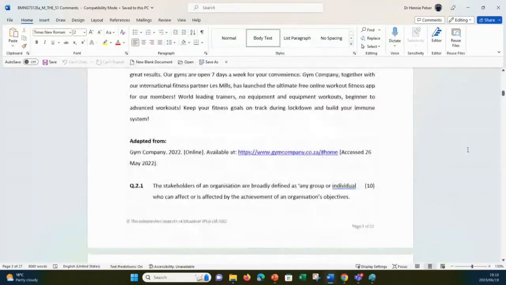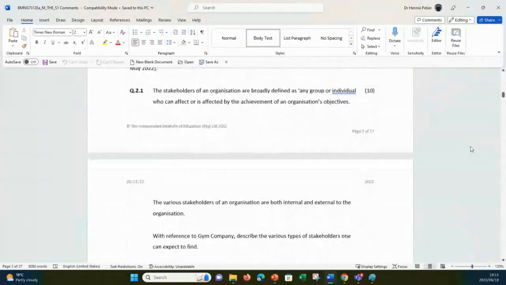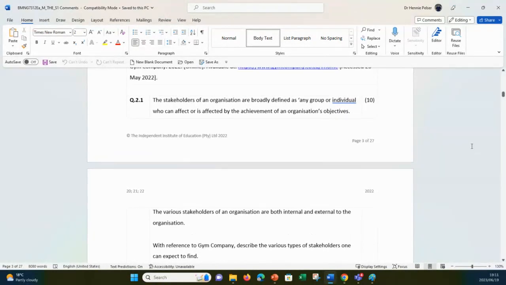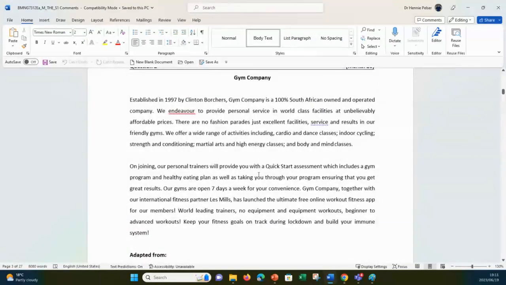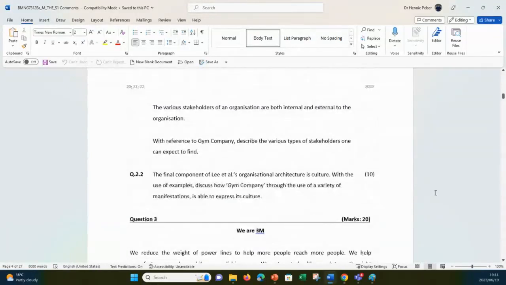This is it. You will see, and these are standard questions that make an appearance every year. There will be something on stakeholders. I would be very surprised if they don't give us the freebie stakeholder question. Stakeholders, remember those internal, those direct stakeholders and indirect stakeholders. We'll go and look at those in the slides in a second. Please remember, give us the theory, the different stakeholders, and then generally they ask for you to find examples of those in terms of the case study. So the stakeholder question will always be there.